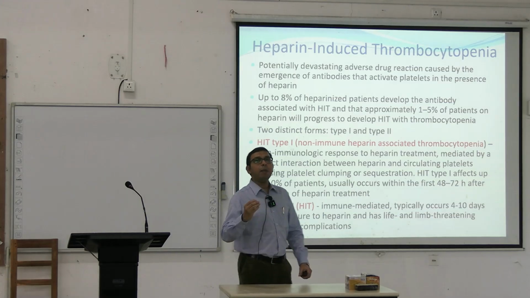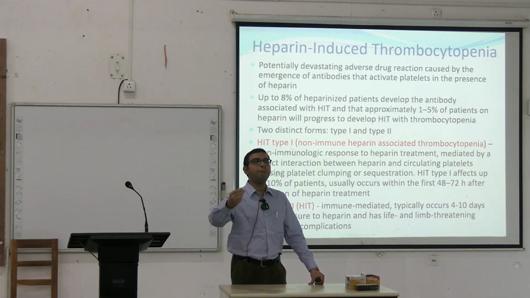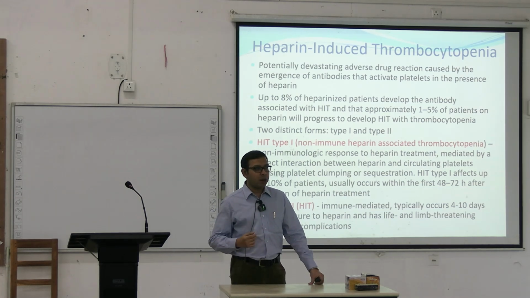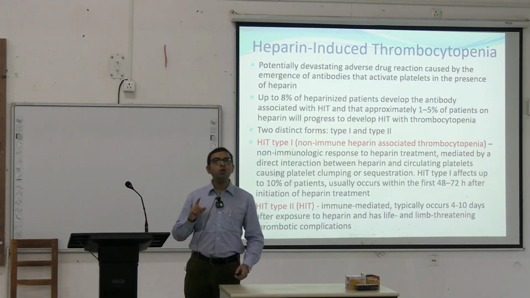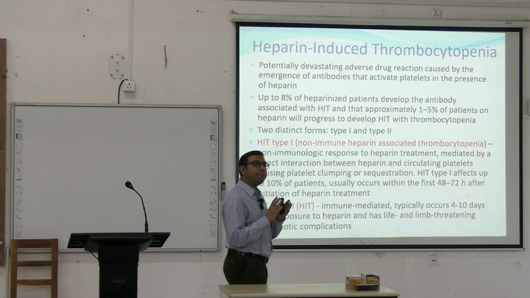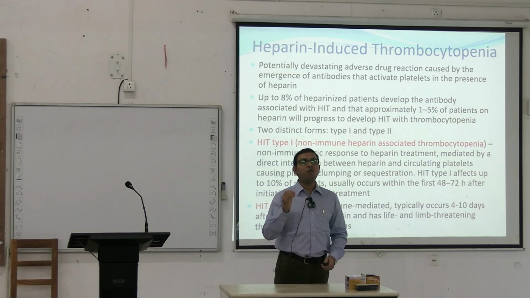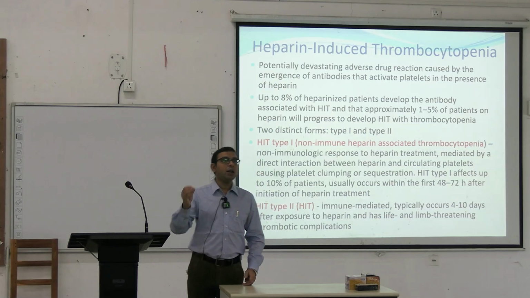cerebral artery. It may be limb threatening, like my leg is lost. If the deep vein of the leg vessels is blocked, the leg cells will not get the oxygen. So life and limb threatening complications can happen due to heparin induced thrombocytopenia type 2. So heparin induced thrombocytopenia mainly happens due to the formation of the antibodies against the platelet factor 4 and heparin combination.